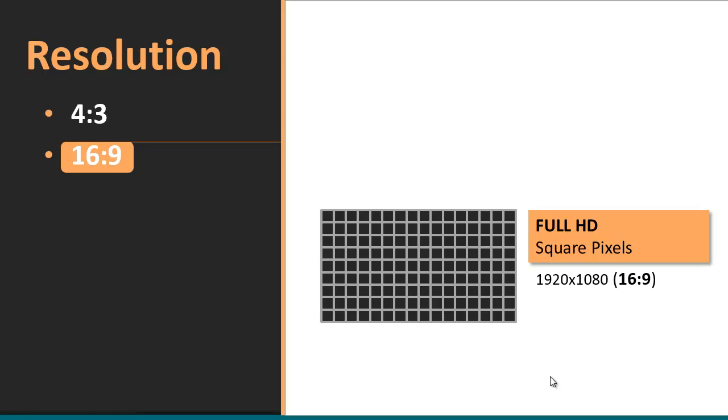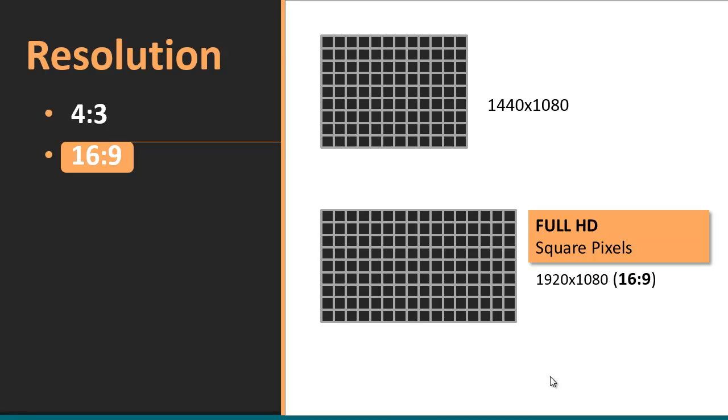Now the problem is if you have an anamorphic camera or a camera that shoots anamorphic HD, this is what it's going to look like. It's going to be 1440 by 1080. And if you do the math, you realize, hey, that's really 12 by 9. That ratio of 1440 by 1080 is not 16 by 9. It's really 12 by 9. And you can count them out, 12 across by 9 up.